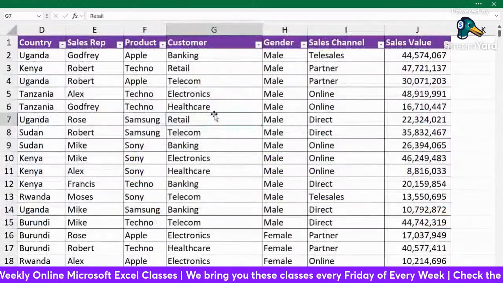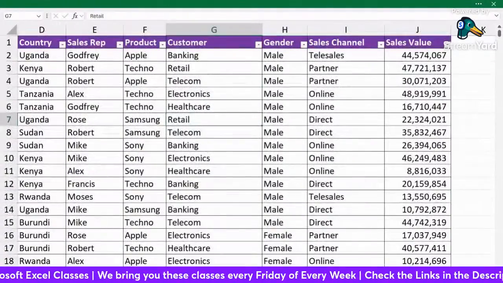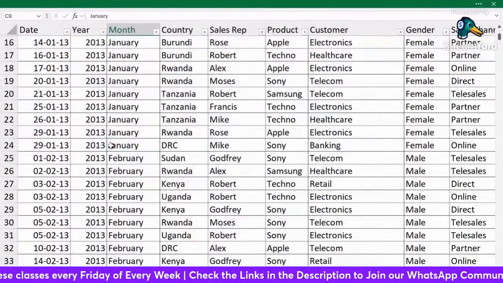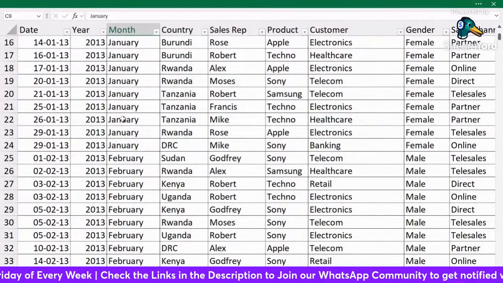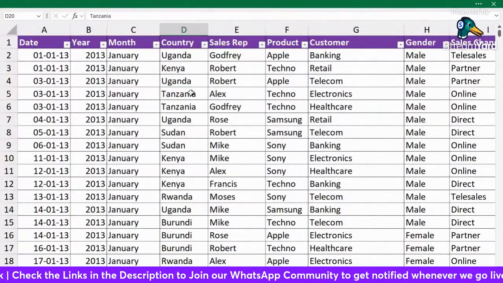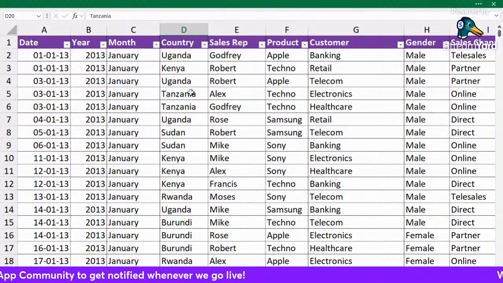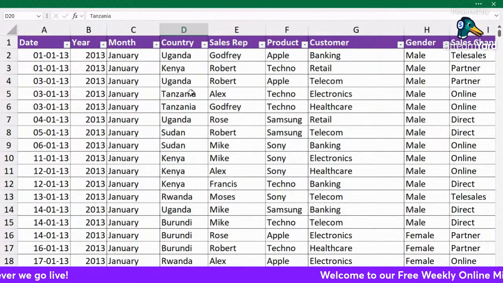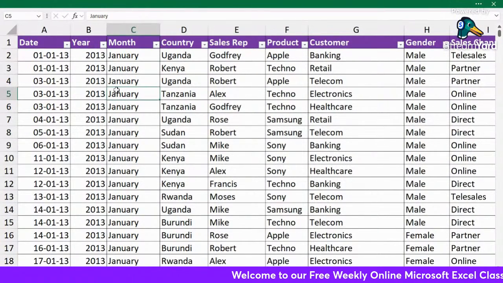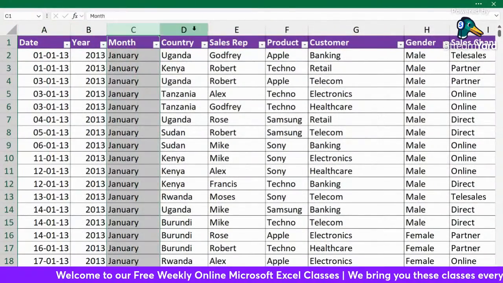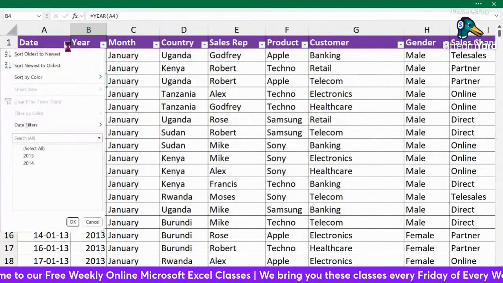Now let us go through the raw data that we need to use. This is the raw data that has been presented to us. And remember, in my classes, I always ask you to understand the data before you actually start working on any project. Okay. If you do not understand the data that you're working with, it doesn't really make sense for you launching into developing the reports. That will not make sense to me. Okay. We go through all the columns and look at the data, find out if we have any gaps.